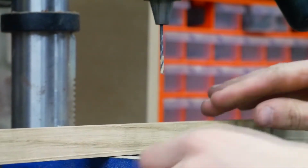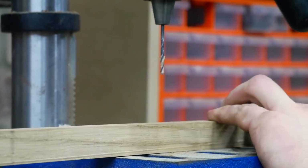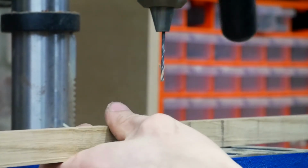Here I'm just pre-drilling the pilot holes with about a 1/16 of an inch bit, just so the screws will go through it without splitting.